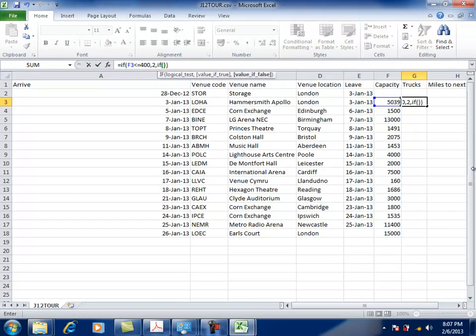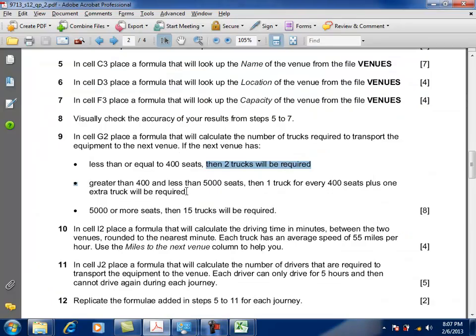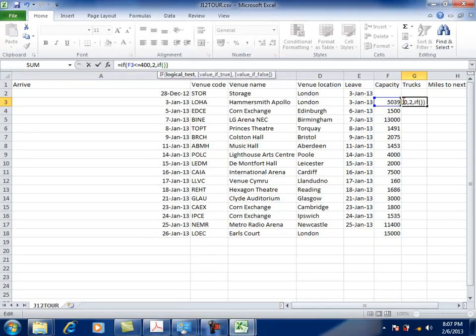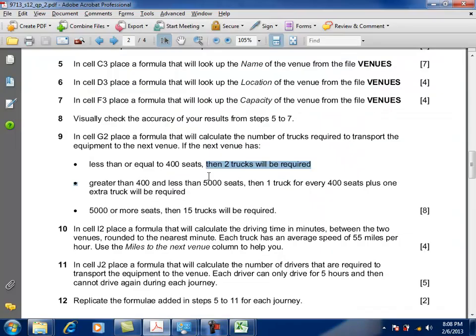Otherwise, if greater than 400 and less than 5000, so if greater than 400 and less than 500, we can simply say greater than 5000, right? Then 1 truck for every 400 seats plus 1 extra truck will be required.